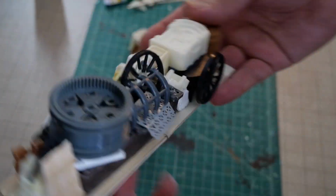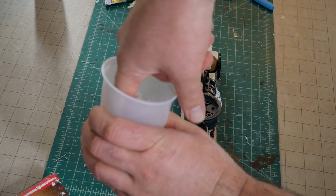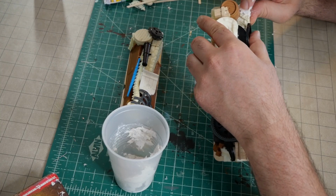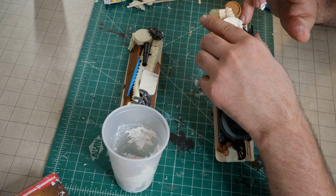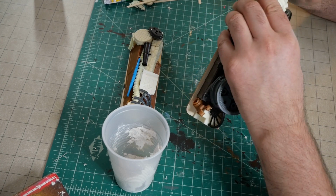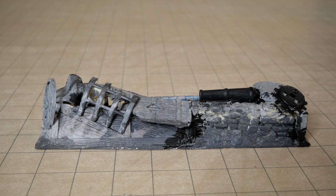You can see the dollar store skeleton shield there. You can see the cannon that I put on top of the other little bit there. And I'm using some Sculptamold to fill in little bits. I experimented a little bit more with Sculptamold. It's actually really good at casting stuff, so I'm going to work with that. After a bit of priming, these things really started to pull together.